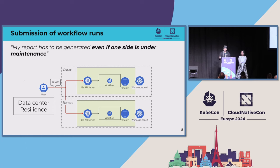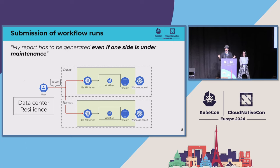And to be clear, this is not a theoretical but a very practical issue for us. In order to get confidence in failover scenarios, we conduct regularly mandated data center resiliency tests where the service is brought down in one data center for an extended period of time on a regular basis. On one hand, this is a major inconvenience for everyone involved. But on the other hand, this is the only way to build up trust and confidence in the failover mechanism that we implemented.